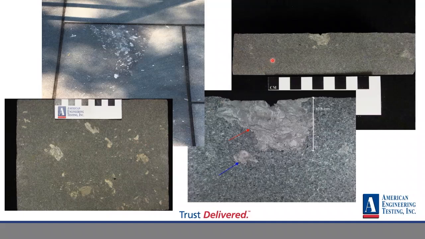So we took a cross section of it, and those areas he thought were mineral growths or secondary growths ended up being like limestone mud clasts that were in this sandstone. And you can see a nice view of that up close. So I asked him what kind of cleaning product he used, and I'm not going to tell you the name of the product, but I will tell you the main ingredient was hydrochloric acid.